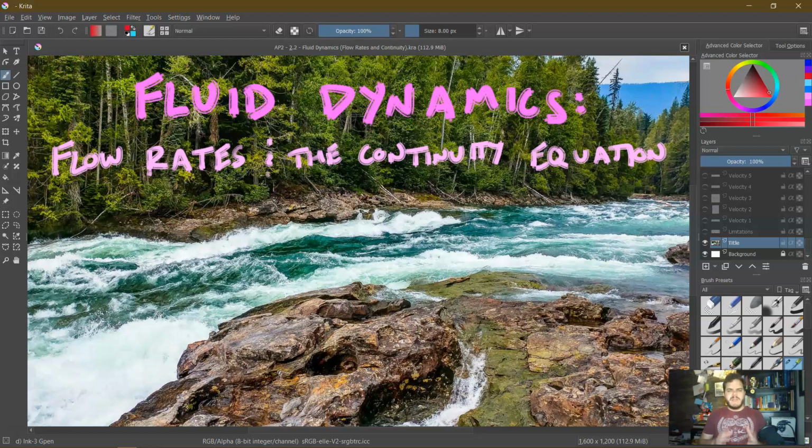Well, up to this point in our AP Physics 2 unit on fluid mechanics, we've been dealing with what is known as fluid statics: fluids that are in hydrostatic equilibrium, meaning that they are essentially at rest. But now we're going to be moving on to fluid dynamics, where the word dynamics specifically is referring to movement, so the flowing of these fluids. Today we're going to look specifically at flow rates and the continuity equation.